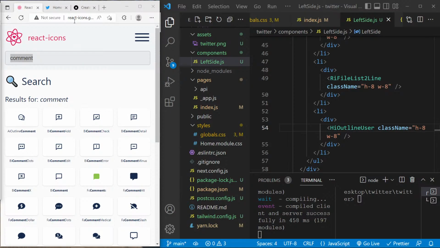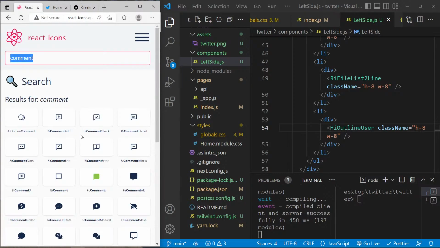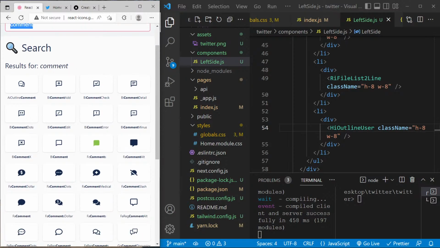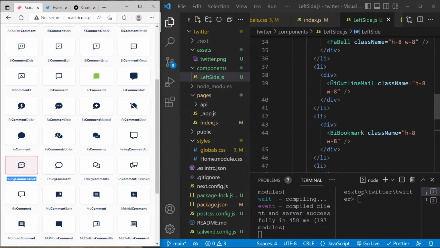So let's continue. Let's see where we are. We need a comment logo. So I'm gonna take this one, copy and then paste it at the top.